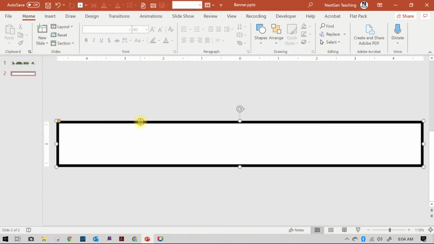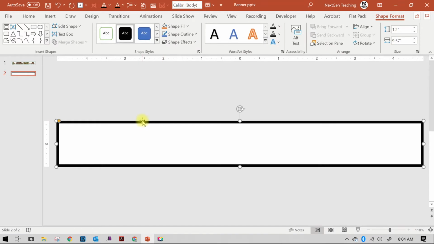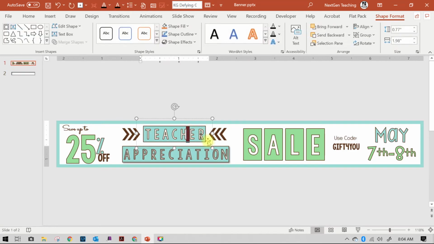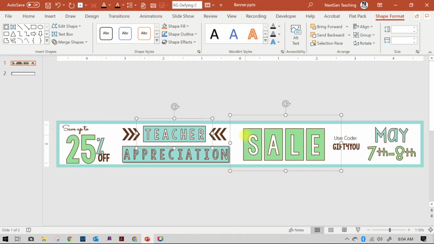If you are working off of your logo colors, I might suggest bringing a copy of your logo over so that you can choose the colors that you want. I know these are the colors that I want, so let me bring these over so you can see what I'm talking about.